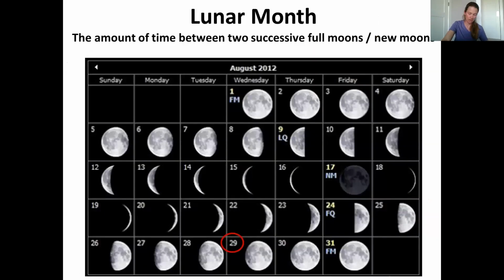Okay, we can sometimes look at the lunar month in this sort of format. I'm sure many of us have seen a month calendar, a lunar calendar like this. If we look here, this is August of 2012. On August 1st of that year, we had a full moon. It took a full 29 days to get us back to the full moon again on the 30th. So this is a good representation of how our lunar month takes us approximately 29 days.